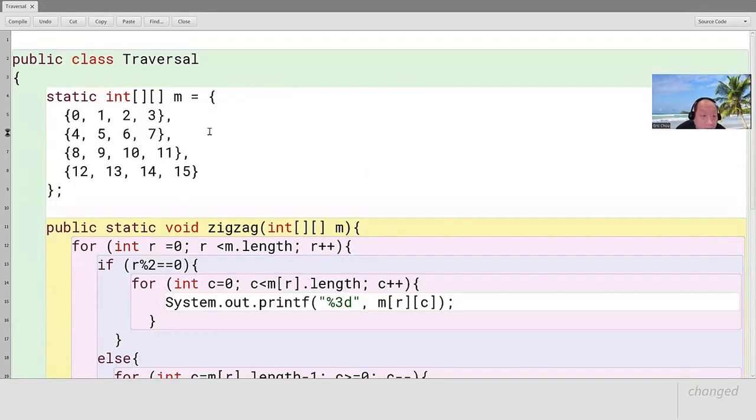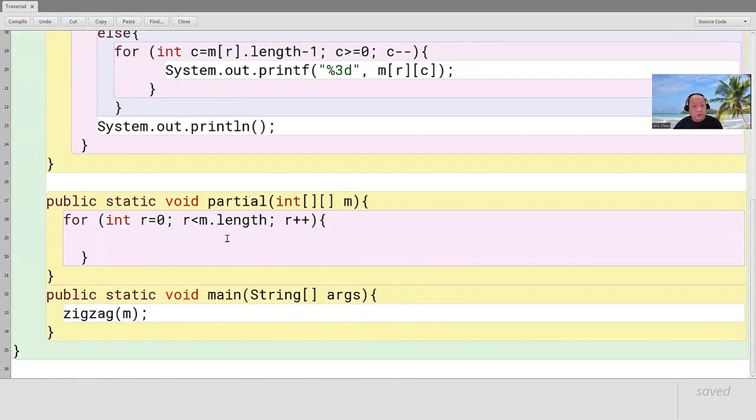Column, you count from 0 up to the middle, up to the diagonal part. So up to what? Up to row equals column. This diagonal is row equal column. So for integer c equals 0, c less than or equal to r, and then c increase.